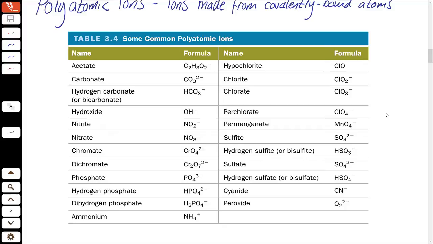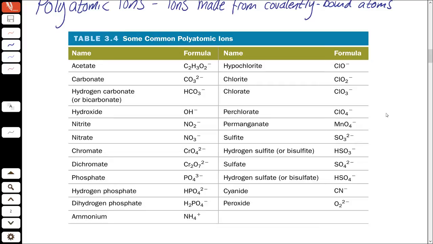The thing that can be difficult about polyatomic ions is there's really not a good way, at least until we get a whole lot more information later in the semester, to figure out what the formula and the charge should be. You really just have to memorize it. So you should know at least that list, and from that list, you can usually figure out the other ones that you need. Make sure you know the name, the formula, and the charge for all of those. All right, so make yourself some flashcards, get an app or something, and commit all of those to memory. Because there's really no other way to figure that out.